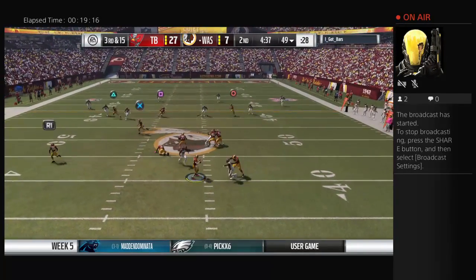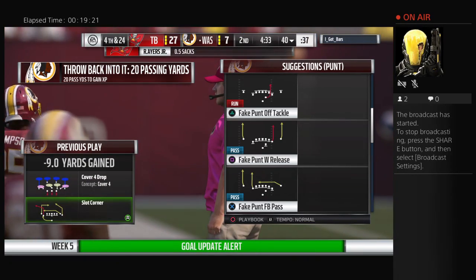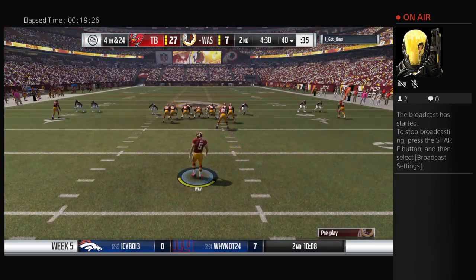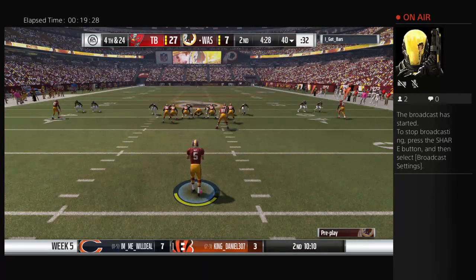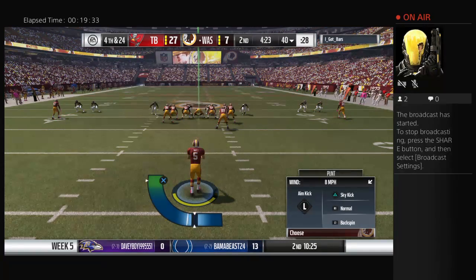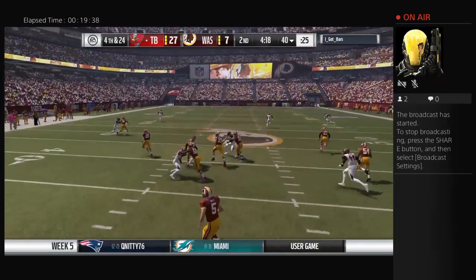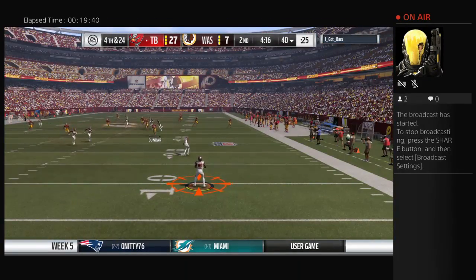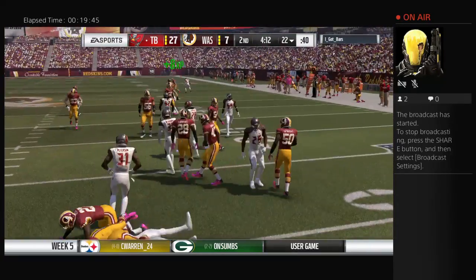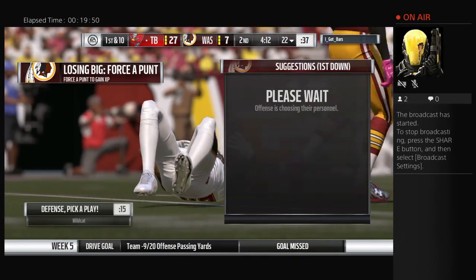Third and long for Cousins. Nowhere to escape, and he goes down. Robert Ayers in there to get him for a loss of 9, and that'll lead to fourth down. Here's Tress Way now as the drive goes backwards, so he's on to punt it away. He gets this one away, and boy, it's another boomer. Taken in at the 11. Give him 11 yards that time on the return. And possession will switch hands, 1st and 10.